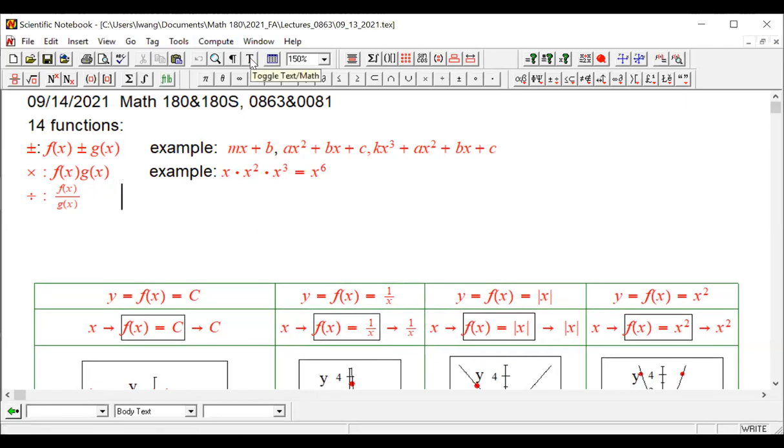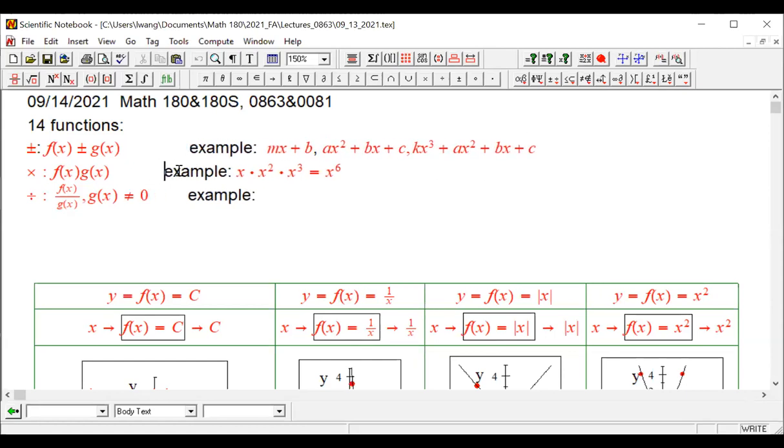And you're going to see all of these and its many variations in calculus. In calculus courses, plural. So example, right? Dividing. And of course, when we divide, we need to make sure the denominator cannot be what? Denominator cannot be 0. That's right, cannot be 0. So now I hope you understand why we study the basic functions, right? Because from basic functions, we create an infinite number of functions.